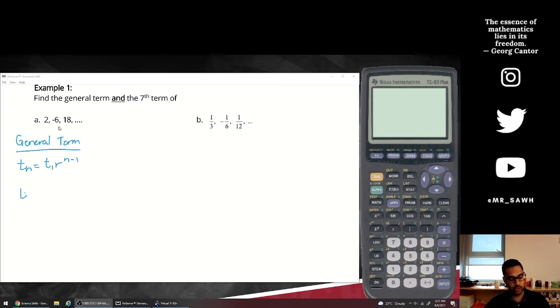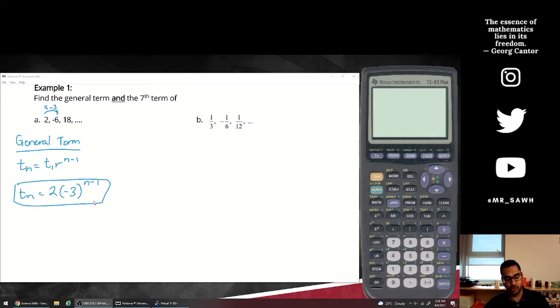So I know that the first term happens to be 2. I can see it in there. The only other thing I need is a ratio. If you think about going from 2 to 6, you can multiply by 3, but remember it's got to be negative 3, because that's a negative 6. If you take negative 6, multiply by negative 3, you'll get positive 18, so it does work. Or you can take one term and divide by the previous, and you'll still find your ratio is minus 3. So there it is, with n minus 1. This formula will work for this specific sequence and no other sequence, only this one.